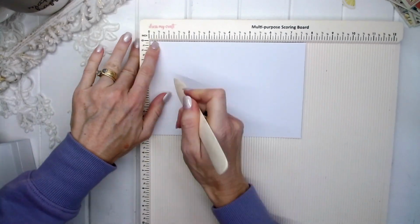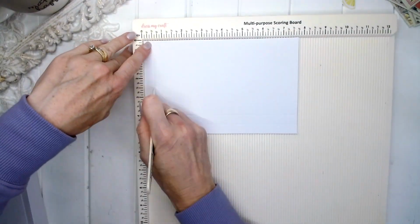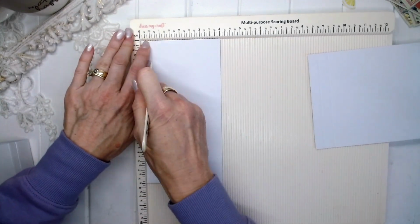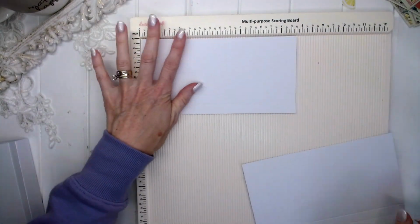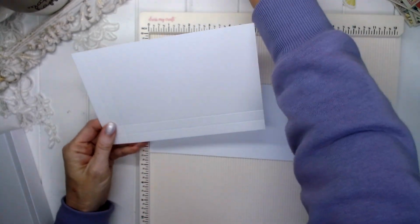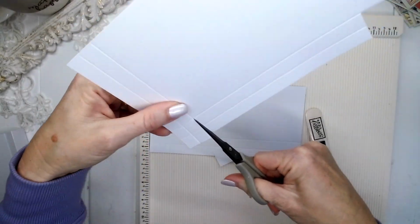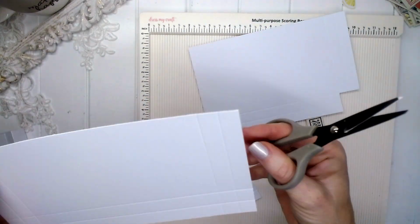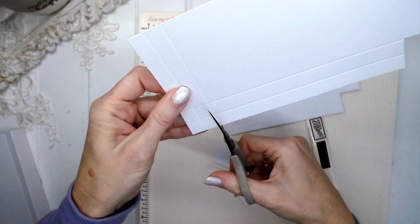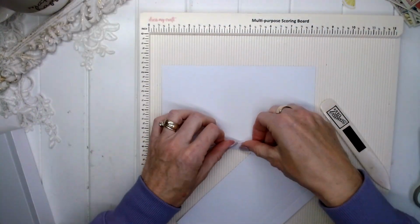Score at 1/2 inch and 1 inch on 3 sides of both rectangles. 1/2 inch and 1 inch on the 3 sides. Cut out the corners on both of these rectangles. Then we are going to fold on our score lines.